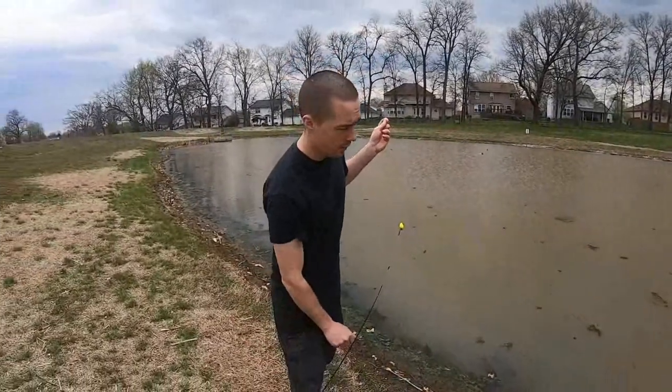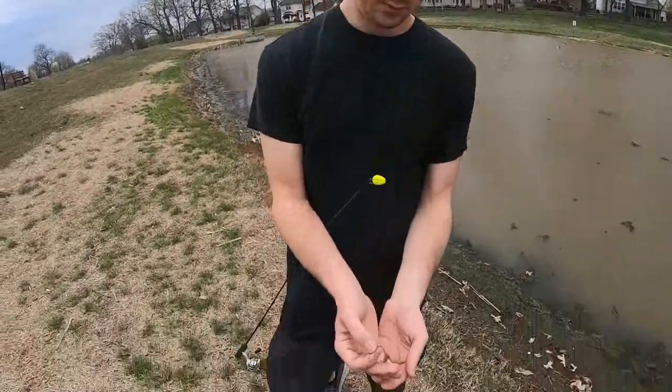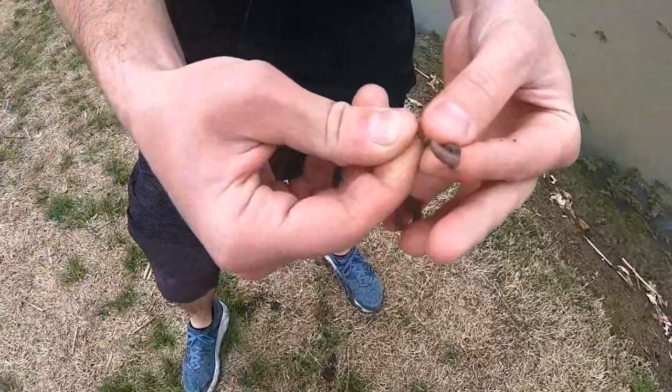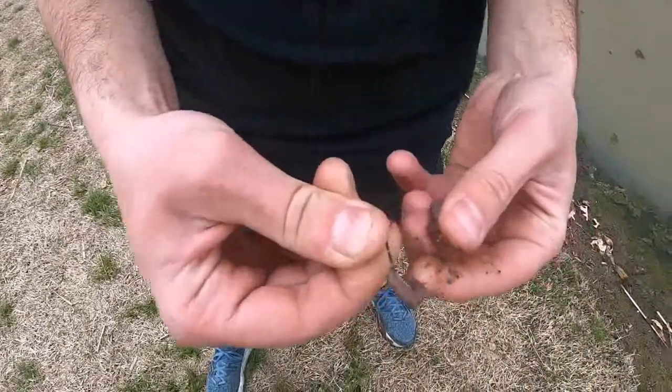Alright guys, so we're here. I just went to a little local pond. I've caught some bluegill out here before. So now, what we're gonna do, you're just gonna take the worm, and just run it through the hook. The hook through the worm. You know what I meant. That's all you're gonna do.